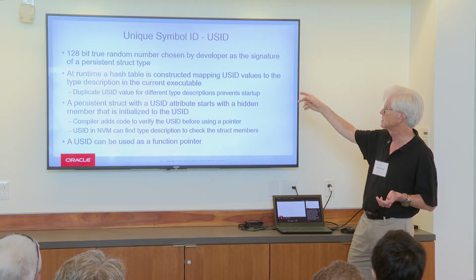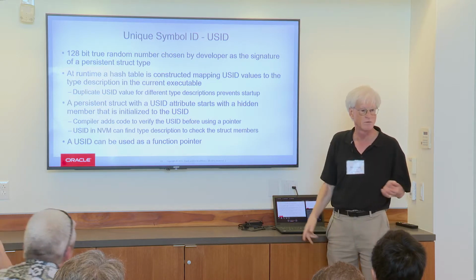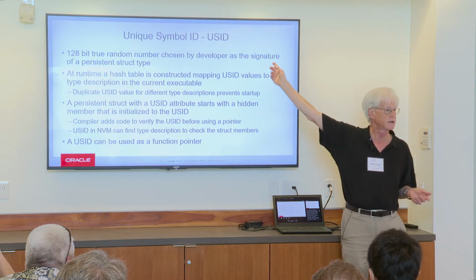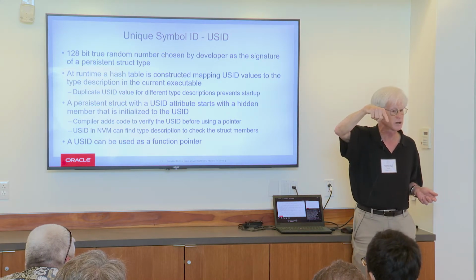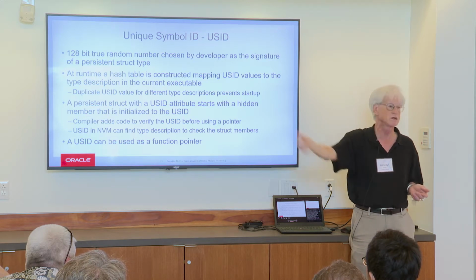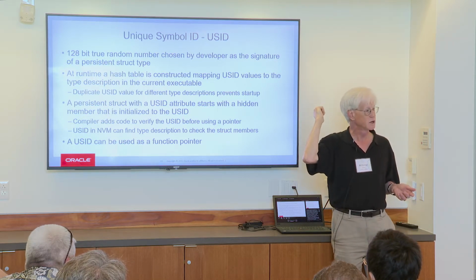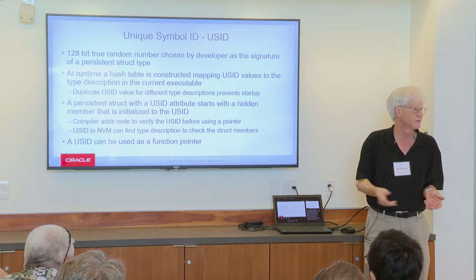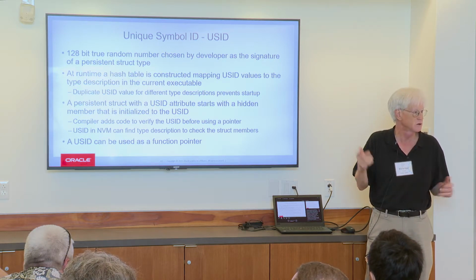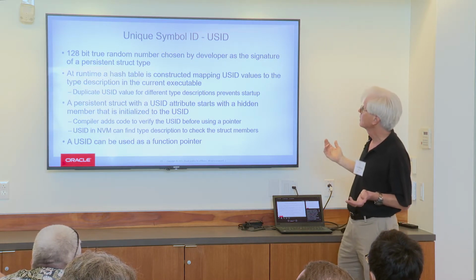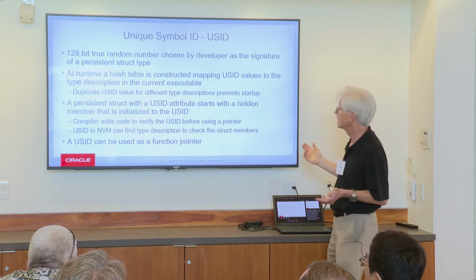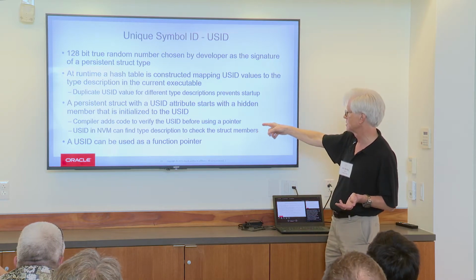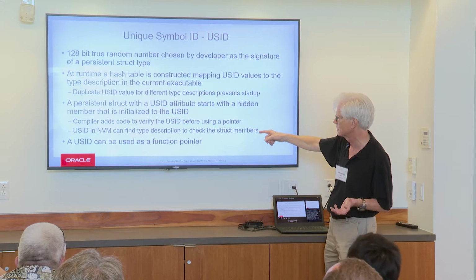At startup time, we take all these USIDs that have been part of the code, and we build a hash table so you can quickly go from some USID you find. For example, the header of the structs that are declared starts with a USID that points to their type declaration, so that you can then verify the struct really is the struct it says it is. And if you know what limits there are on various fields, you could check that. We add code to verify the USID before using a pointer to something.